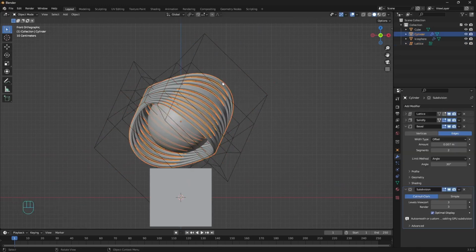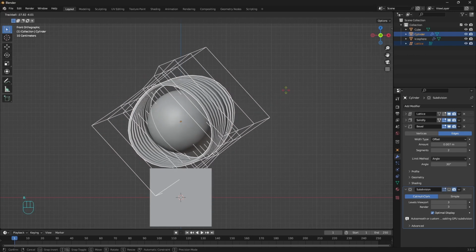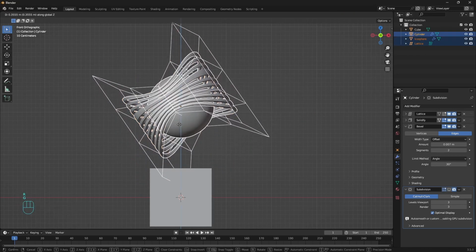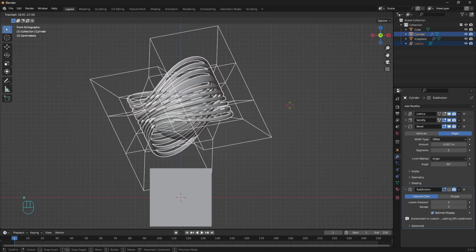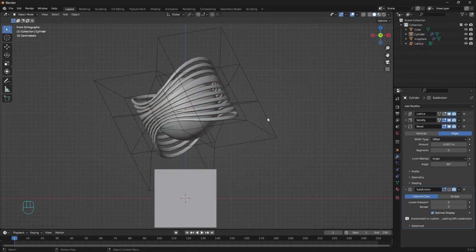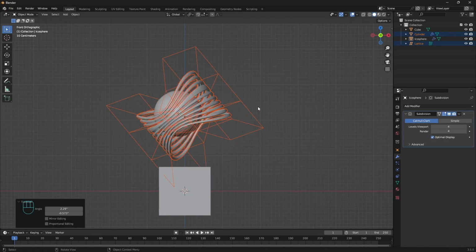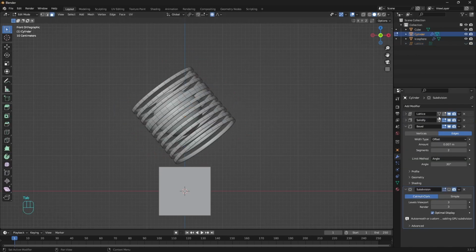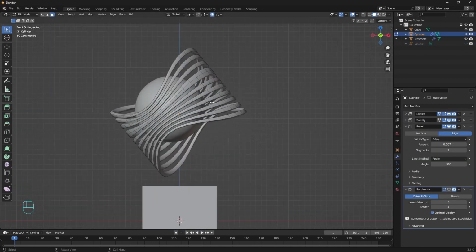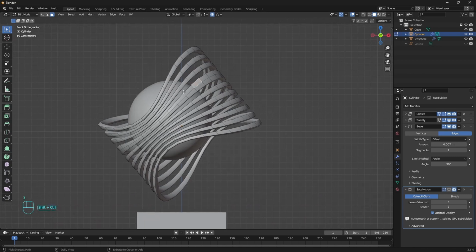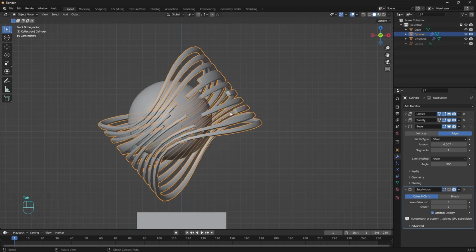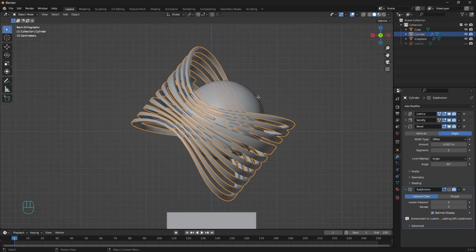But disable subdivision from the viewport, otherwise we will be lagging too much. Just rotating and trying to find some nice angle for the animation. Hide the lattice and let's tap into edit mode. From here we can make this modifier visible in edit mode so we have a better idea of what we are doing. Then just select and delete a couple of faces. This was the front view, and we can go to the back view and delete a few more.